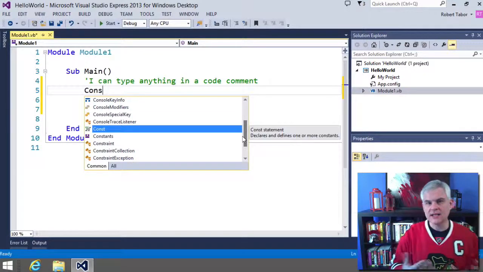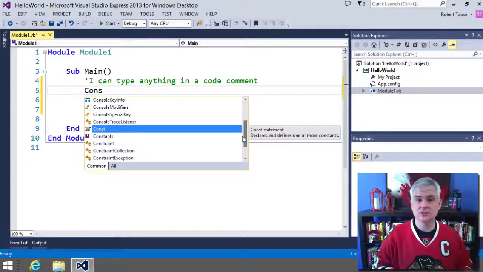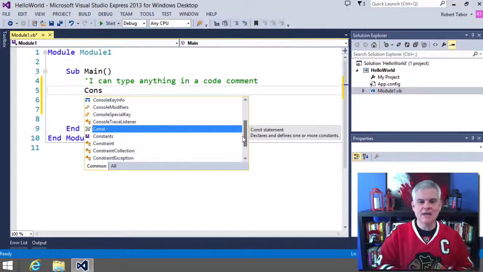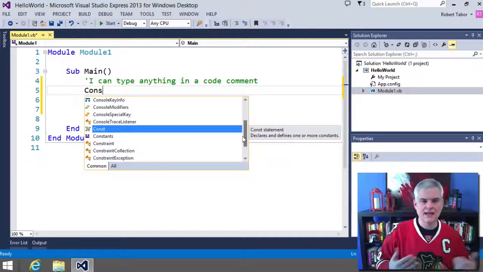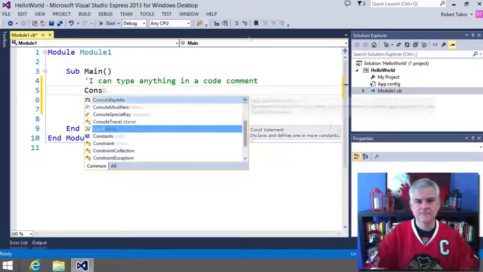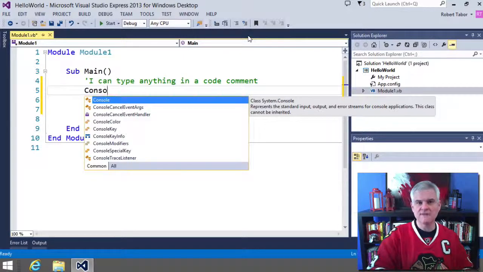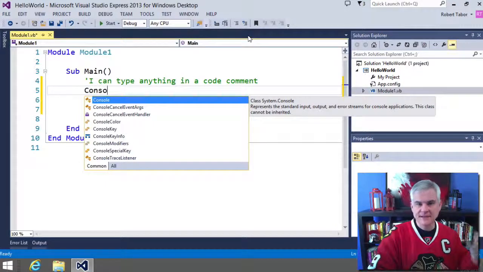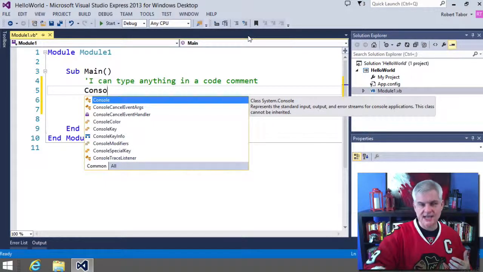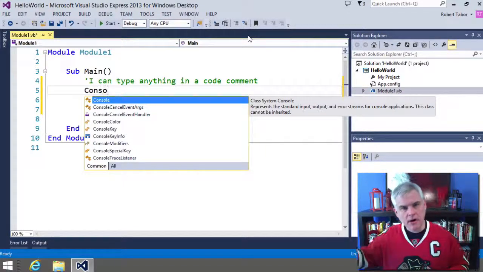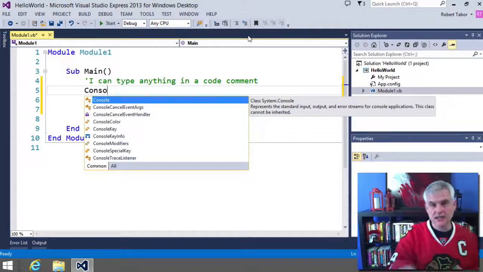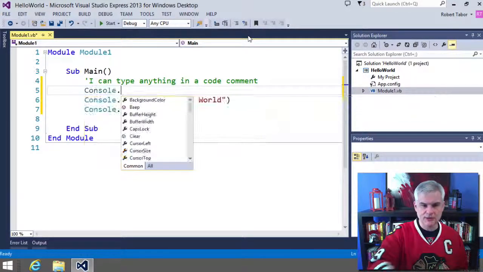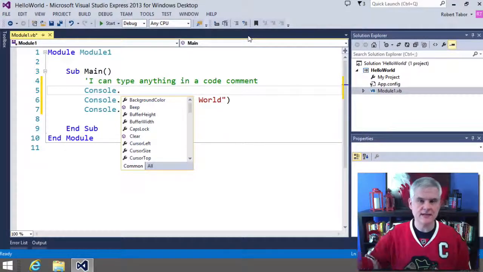So first of all, it lets you know which options are available to you contextually. So in this situation, what could I possibly type next? Well, it gives you all the options that in this case start with CONS, all right? And as I keep typing letters, it's going to help me find the console class. And then, now that I've found what I'm looking for, I can just hit the next logical part of what I need. In this case, I know that I'm going to need the dot operator because I want to go console dot write line. Now, when I hit the dot on my keyboard, notice that it finishes typing console for me and it types it correctly.